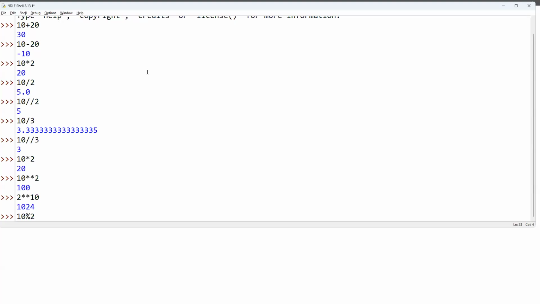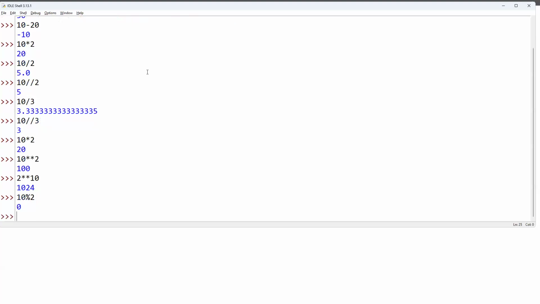What is 10 percentile 2, guys? It is nothing but 10 divided by 2, and what is the remainder? Remainder is going to be 0. 10 percentile 3, guys: 10 divided by 3, what is the remainder? Remainder is equal to 1. What is going to be 10 percentile 4? Remainder is equal to 2, so 4 2s are 8, remainder is equal to 2, guys. It works like this, isn't it? So depending on the particular data types, these operations are going to work, guys.